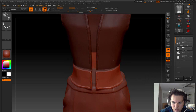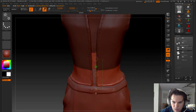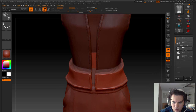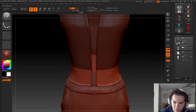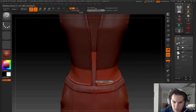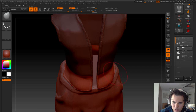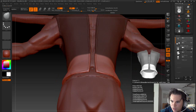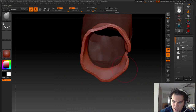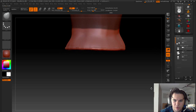Gonna scale that way. Actually, we might just use the move tool, might be easier. So we'll just use the move tool, and we'll do it in sections. So we'll roughly pull the bottom of the jacket out a bit.